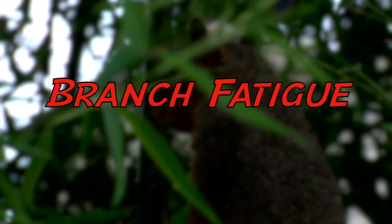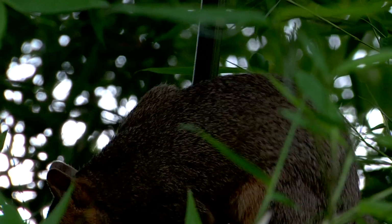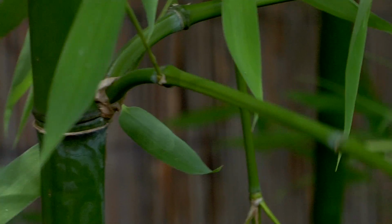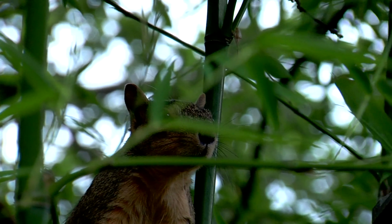Branch fatigue is a reality with bamboo. The longer your weight bears down on a branch, the memory of it lingers. If you're consistently losing your grip, find another branch. Let your primary branch recover and spring back to life. This, of course, is a great opportunity to hop up to higher ground and check your 6.